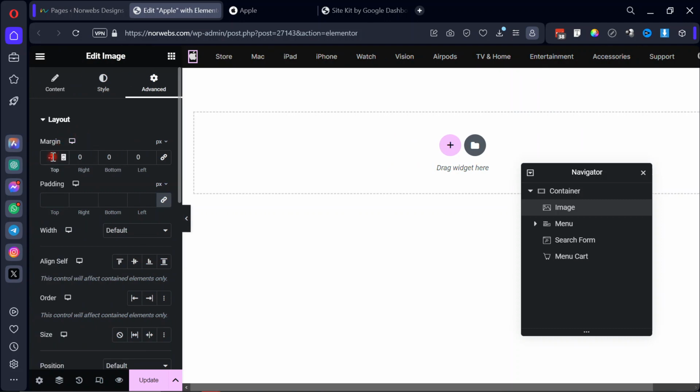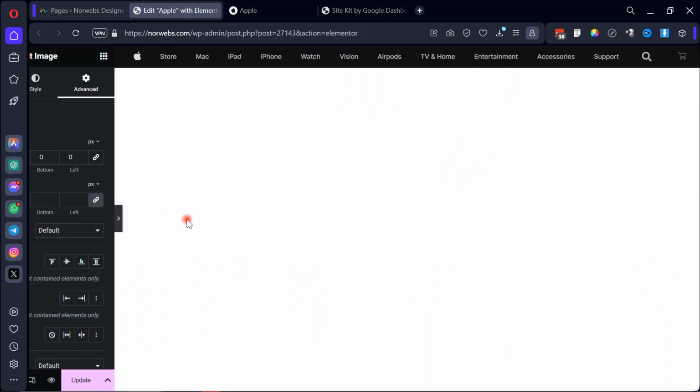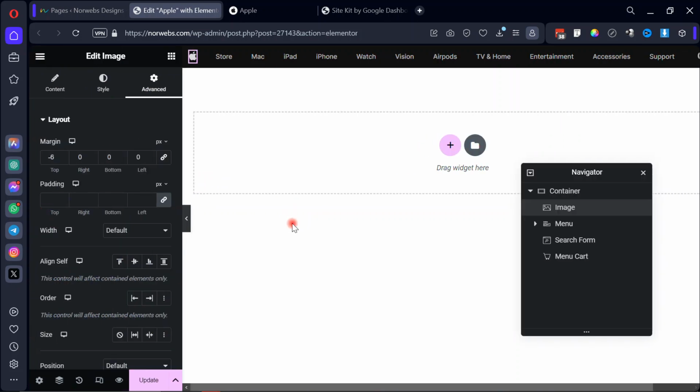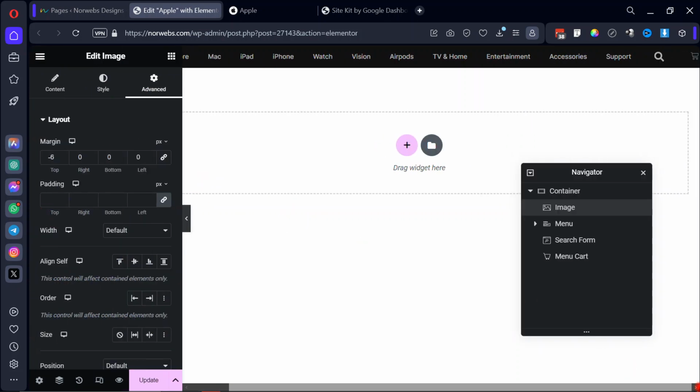You know, when it comes to Apple products and others, you have to be pixel perfect, because these guys are pixel perfect. I'm telling you, the Apple company, these guys are so good in the UI and UX of everything. They are perfect in everything they do. So we're trying to replicate their design, so we also have to be pixel perfect.